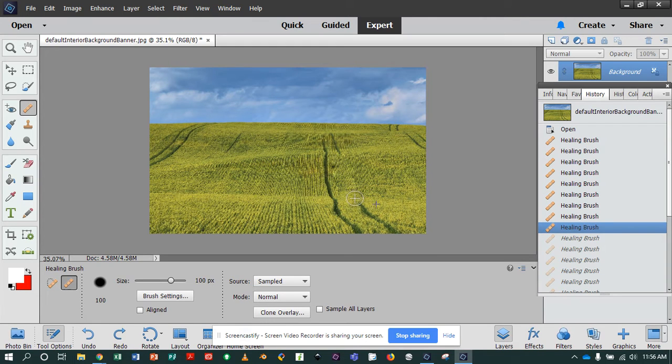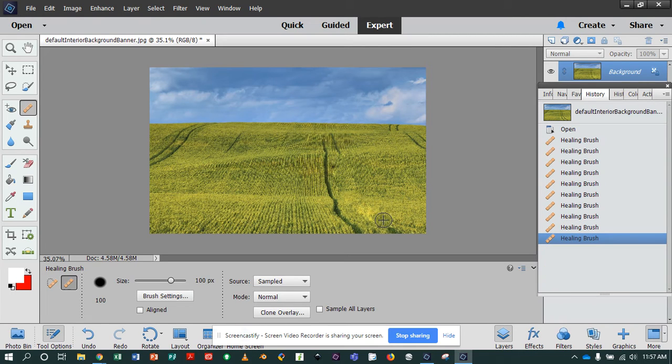So as I go down, it's actually picking up the pixels from that area, and you can see that it's actually staying with the pattern that I'm getting to. Which actually kind of helps a lot. So I might have to redo it one more time here and just bring it down. But you get the idea.